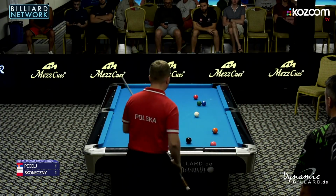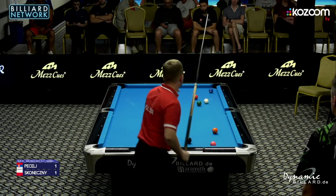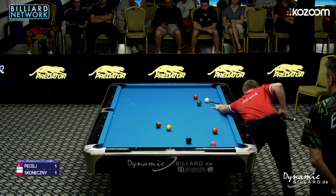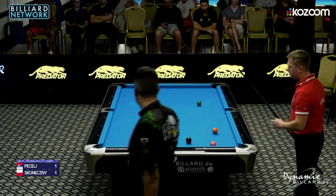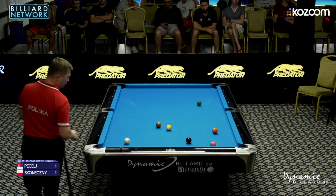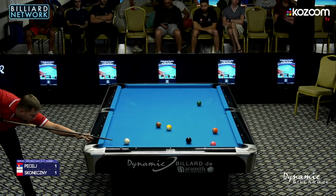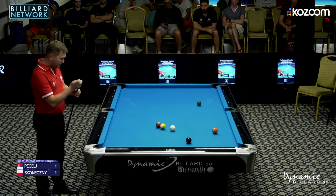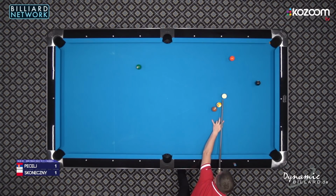He's going to try to roll down and get the angle for the 3 coming down for the 4, or draw back. He's going to draw back, go 2, no. He's going to roll forward and go 2 rails. He went down there and looked at another angle first. He's going to go 2 rails, 1 rail. I'll tell you, that was a good shot right there. I didn't think he could do that, but he did. Like, these rails are real responsive, and that allows that shot. He'll stop there or draw out. He should have stopped right there and shot the 4, 5 in the corner. Even though he still might get out, it was the wrong shot.